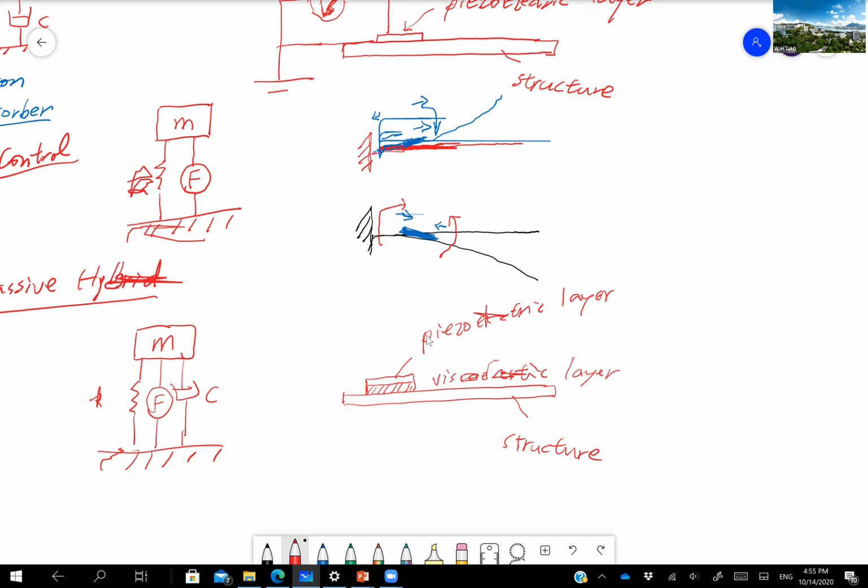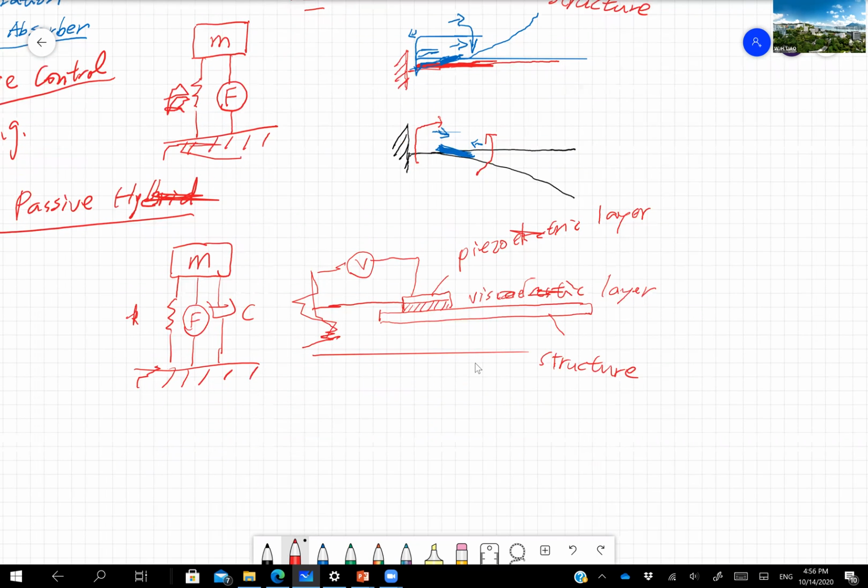You want to control the piezoelectric layer, so you apply voltage at the top and bottom of it. It's very similar to the constraint layer, but the top layer has been replaced with a piezoelectric layer. So we call this an active constraint layer.